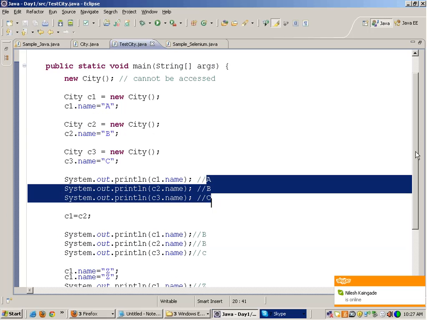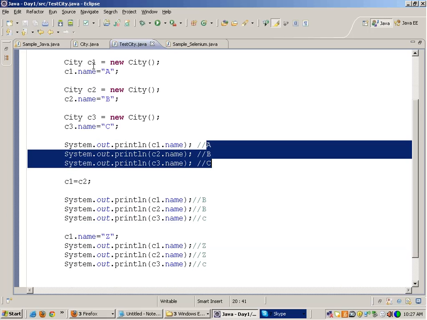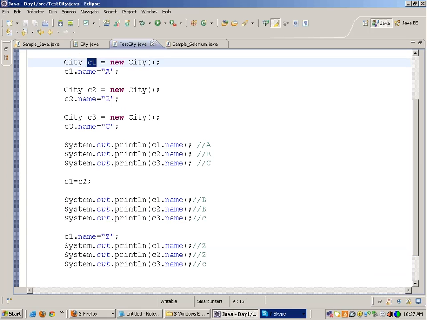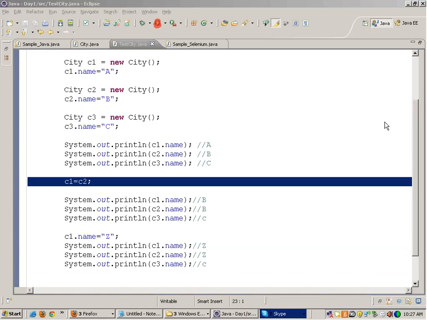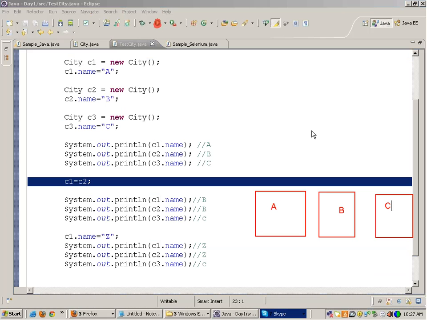Now when I equated C1 to C2, that means in the memory, these were the 3 objects which I created. The names were A, B and C, right?